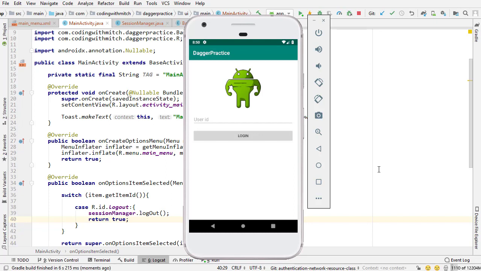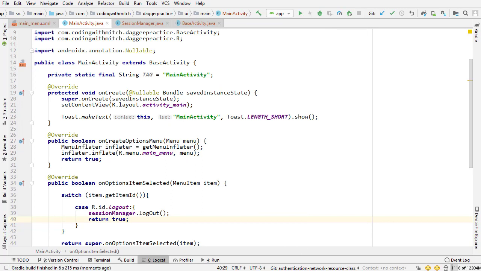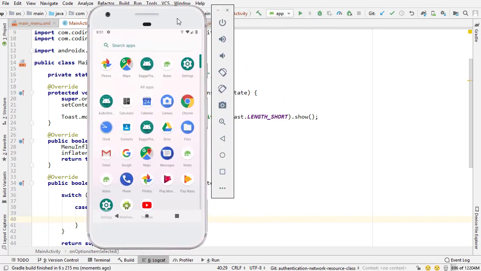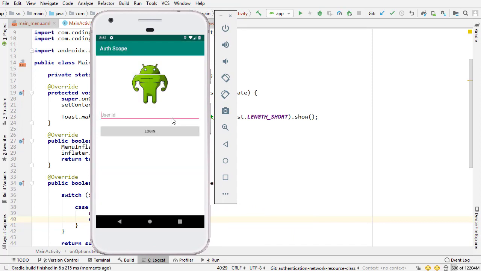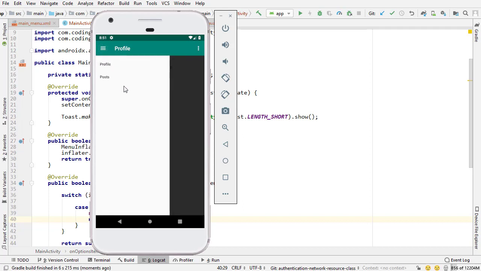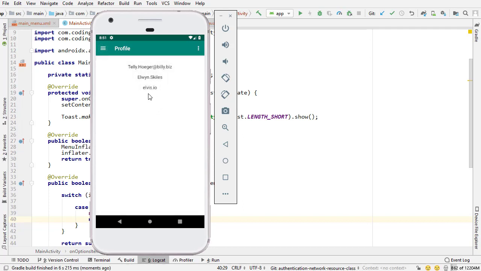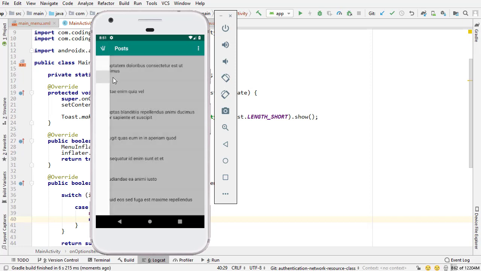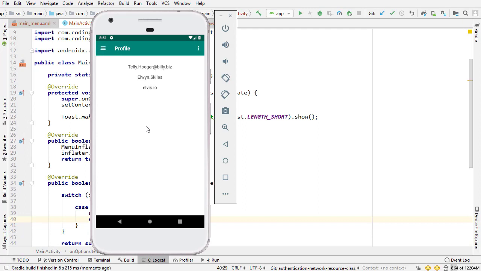Now in the next video, I'm going to work on setting up the fragments. So let me just run the finished version of the app really quick here. I'm just running it. It's about to start. I just want to showcase what we're going to be working on. So I'm going to log in. Notice when we come to main activity, this is actually a fragment that's brought into view. The fragment that's in view is profile fragment, this one right here. We also have another fragment named post fragment. So there's two fragments here. In the next video, I'm going to work on injecting our very first one.